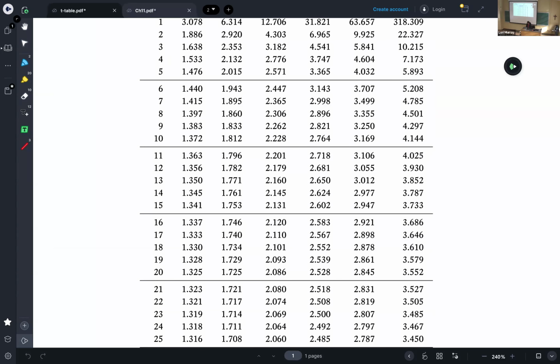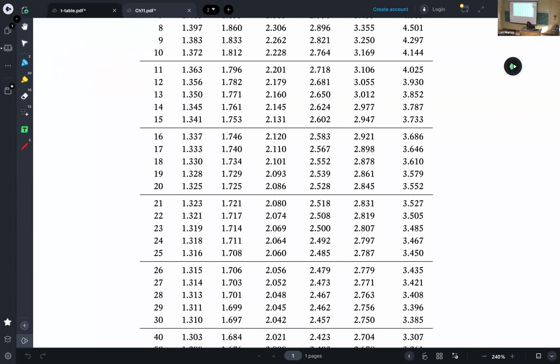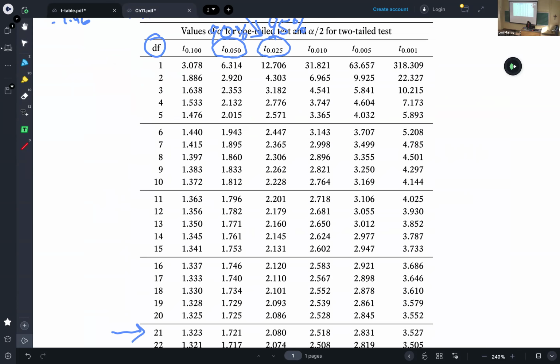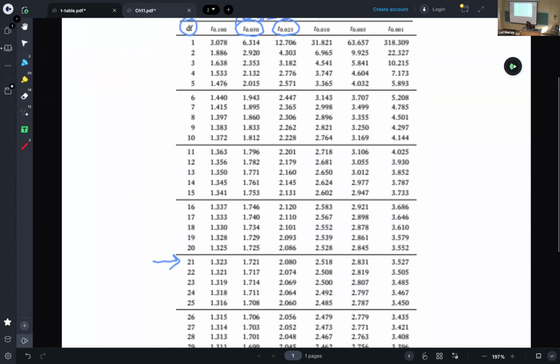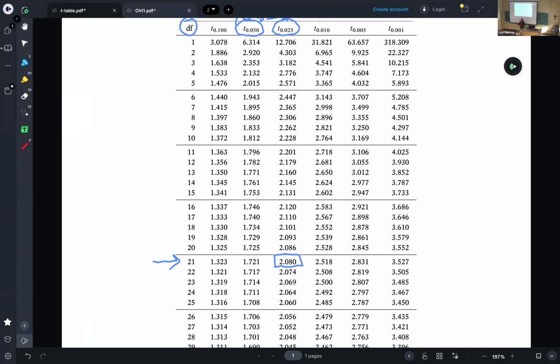So let's see if we can grab that column, 21 right there. This is the degrees of freedom, right? We want this row, 21, and I'm just going to back up. We want this number right there because it corresponds to the t subscript 0.025, which means there's 2.5% in each tail, right? Is everyone familiar with this table? Yeah, from last term. All right, 2.08.